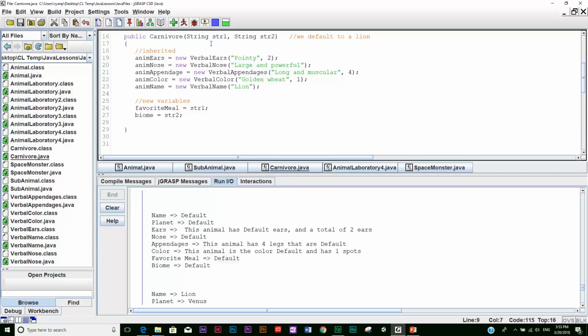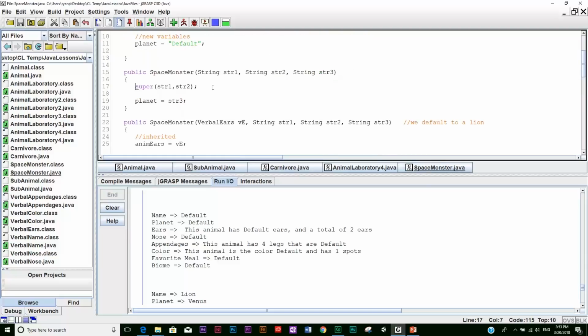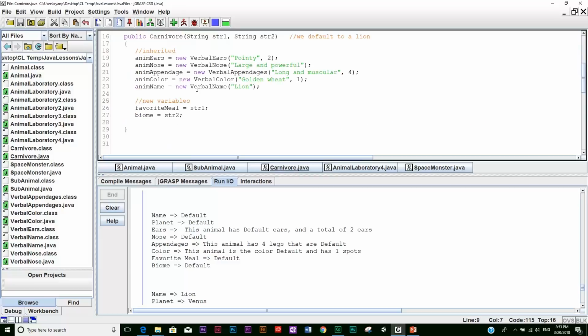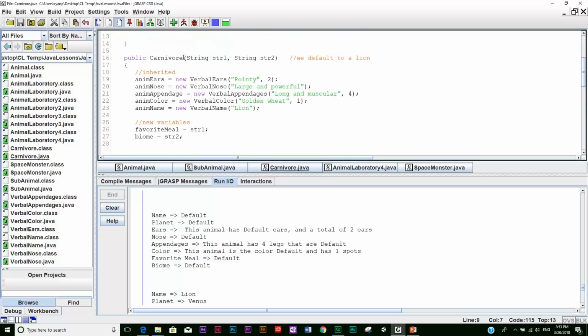Okay, when we called the super from right over here with str1, str2, it went up to carnivore, and this carnivore constructor took in these 2 values, str1 and str2, or 2 parameters, excuse me. And it took those values and assigned them to the 2 instance variables of carnivore, which were favorite meal and biome. So it assigned those values to those 2.